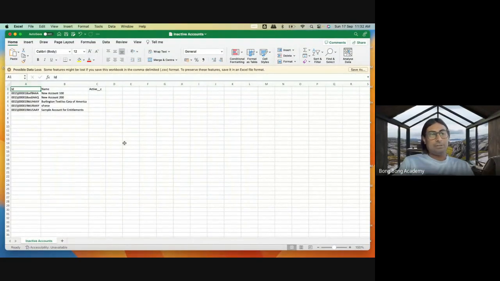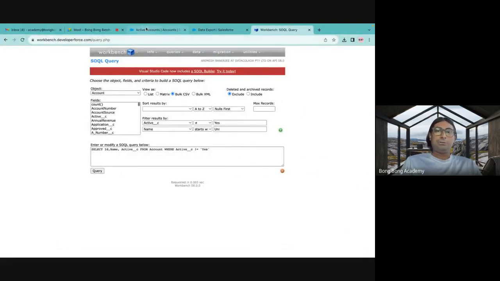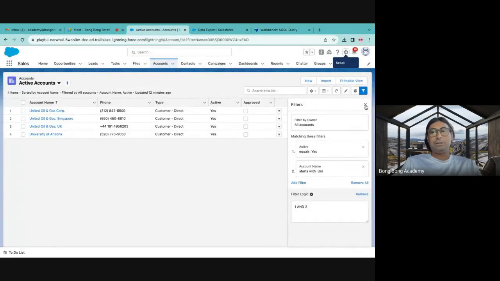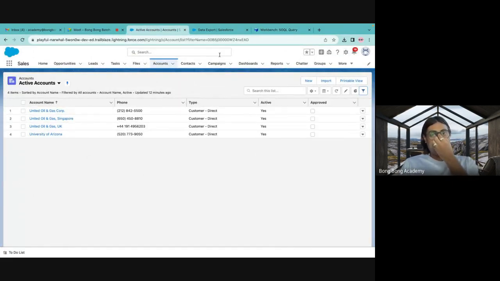You can export everything, all the accounts also. 15 accounts were there. You can export it. Here we are only exporting the inactive accounts. So this is the read operation in bulk. Okay. So you can do query or read operations. The same thing, all these terms will be utilized. Basically, you are doing a read operation on a table. Any questions so far? Good. When you are using the list view, you are also doing a read operation, right? This is also a bulk read operation, correct?